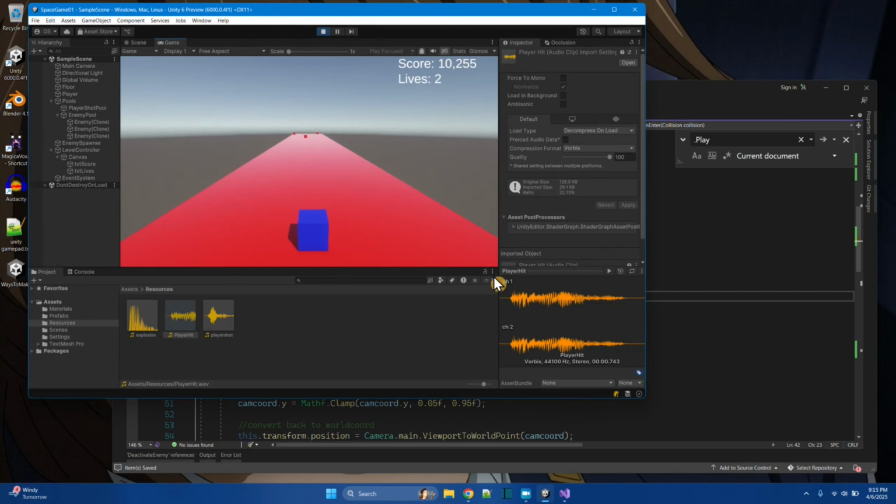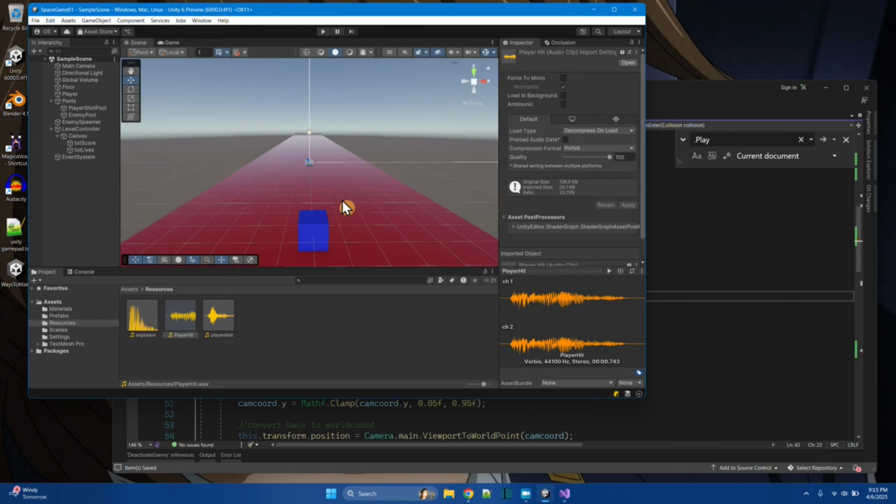There's that sound, oh, like that, my player got collided with something. And look at that, you saw that shot that didn't go anywhere? There's some shots that aren't going anywhere, and my player's making a sound when the game starts. I think the player's making a sound when the game starts because the player and the floor, that's a collision detected, and therefore it's making the sound.